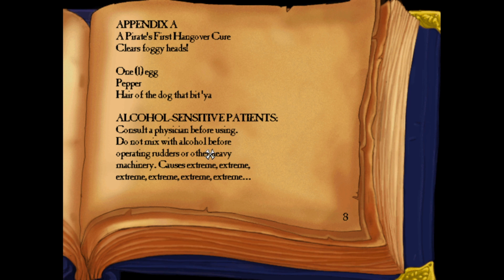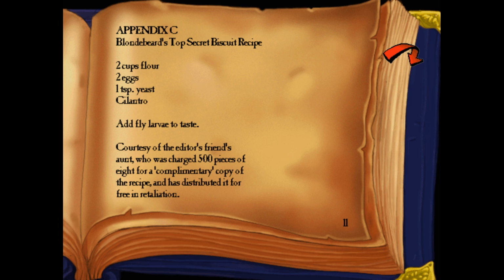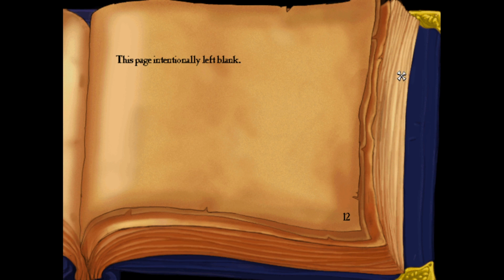Do not mix with alcohol before operating rudders or other heavy machinery. It causes extreme drowsiness. Cirrhosis, known signs, dizziness, nausea, general unpleasant feeling, death. If the symptoms persist, treat with alcohol. A flower larva to taste. Cilantro. Again, this page left intentionally blank.